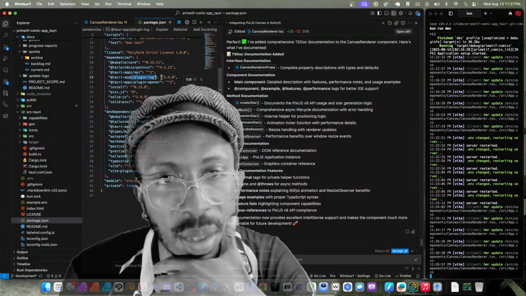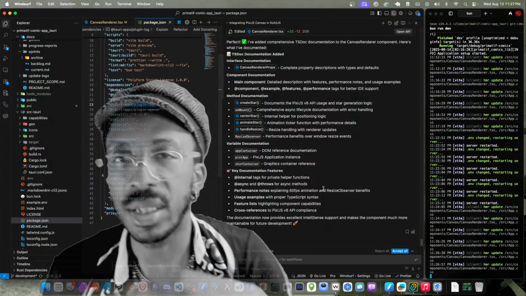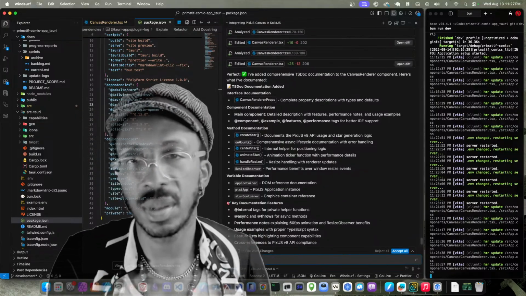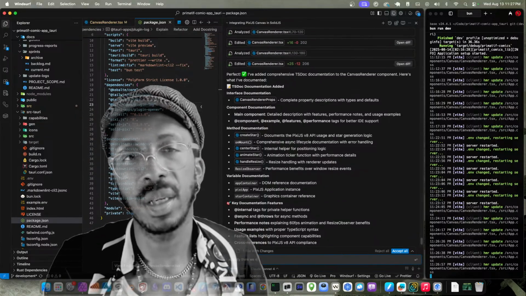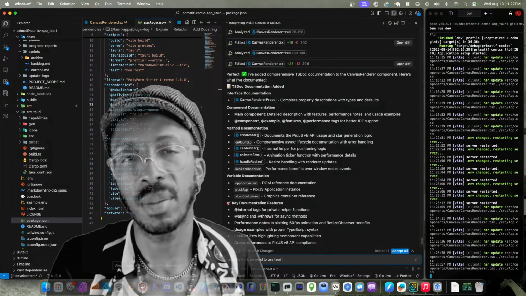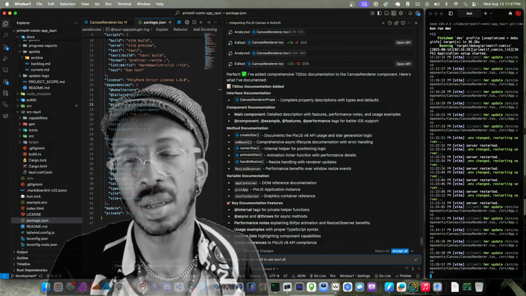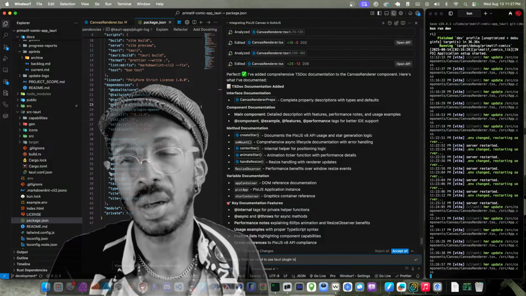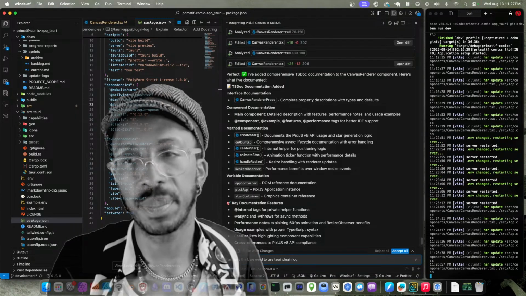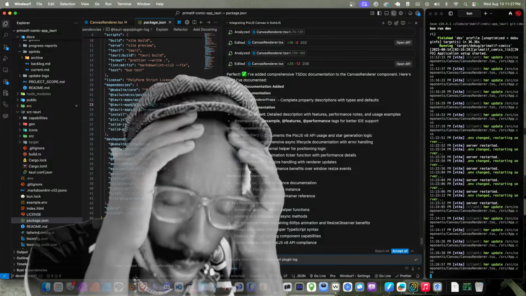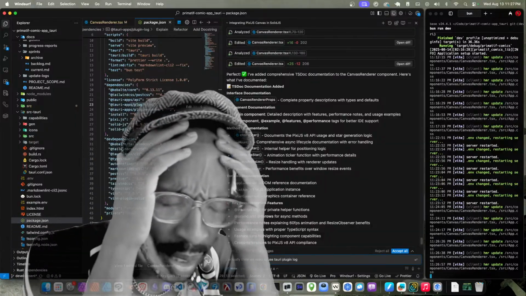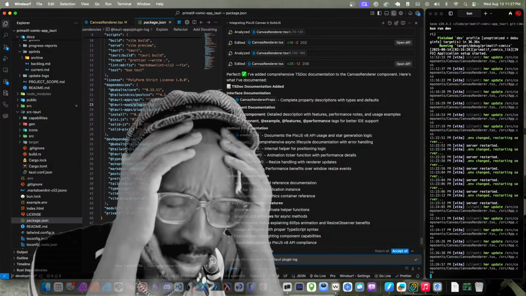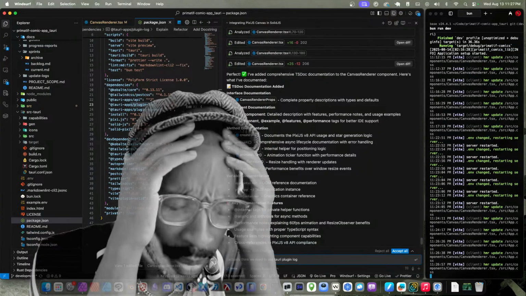Tauri plugin log. Okay, I think that's what I need to use. We need to use Tauri plugin log. Yeah, if we use Tauri plugin log, then it'll handle the visibility of the logging messages based on the environment variable.